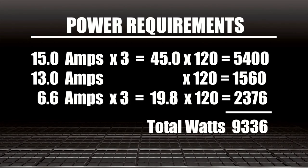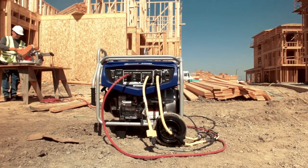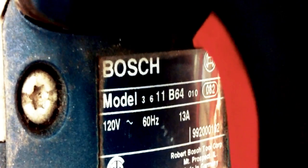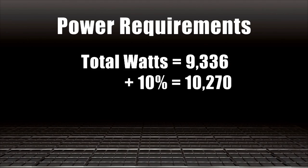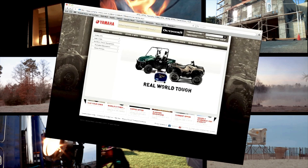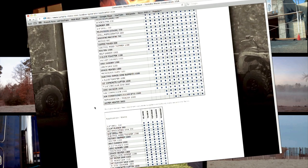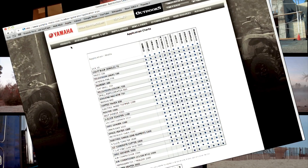This total should give you a good idea of how much generator you need. Here's a tip: often times the actual wattage varies from the manufacturer's published data, so adding an extra 10% to your total is a good rule of thumb. Yamaha's website also has tables and worksheets that enable you to plan your generator needs. But remember, the amounts on these pages are averages and should not be used in place of actual data.